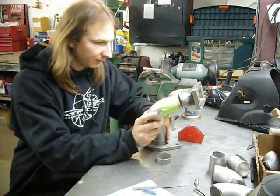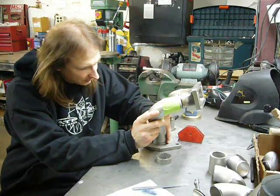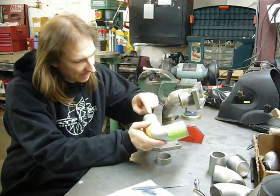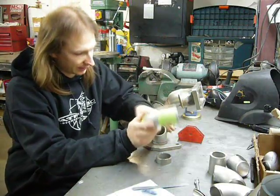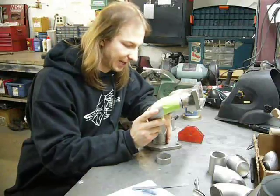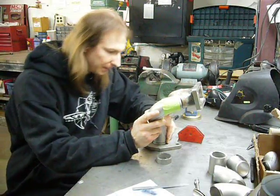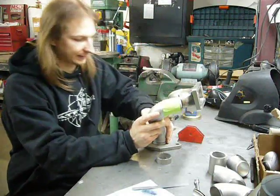I think what I need to do is take about half a centimeter off of this runner here because it is really close to lining up right here, and just a hair more off of it will probably put me right where I want to be.